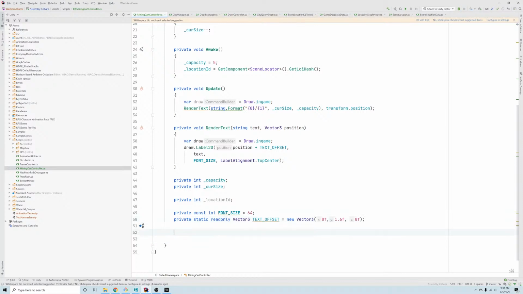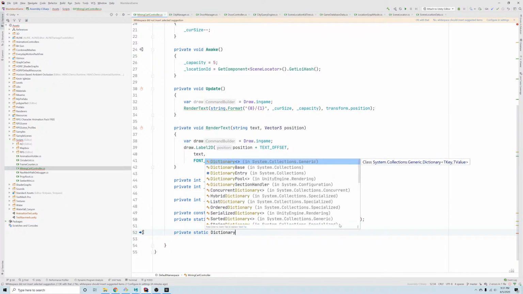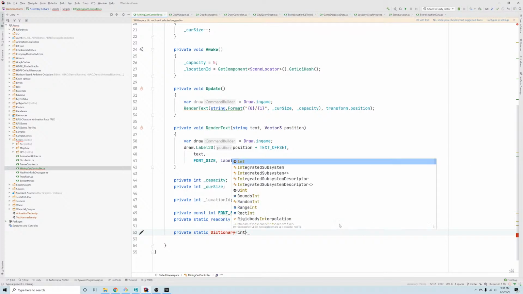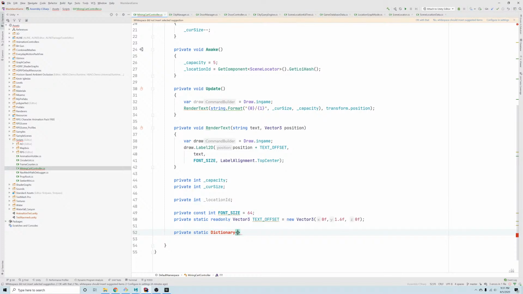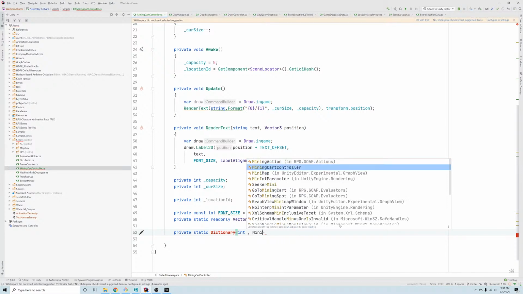And again, another super hacky thing that I'm going to do, because who cares for now, is I'm going to create a static dictionary of location identifiers to mining cart controllers.